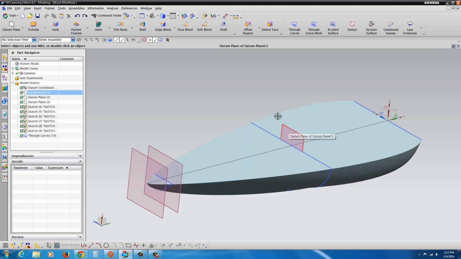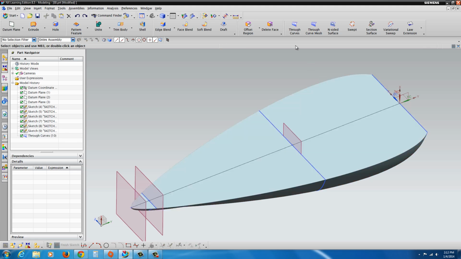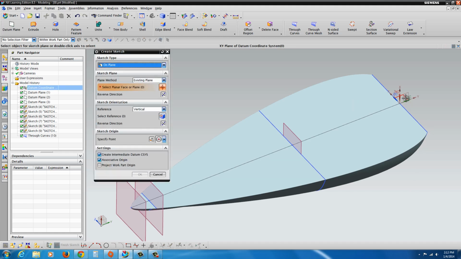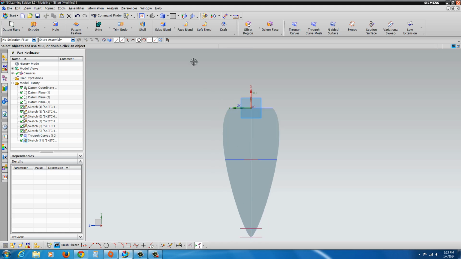If you did want to build on here, just to show you what you could do, like if you wanted to build like what I had on my destroyer I was building, you can do something like that. And for example, in this case, let's make like a sailboat or something. You could start your sketch on the YZ plane, because remember, base it off the top edge. And go ahead and just hit OK. Now, I'm not going to do a whole lot here, but if you wanted to, you could sketch some geometry. Let's see here. Start from the center, work our way around.